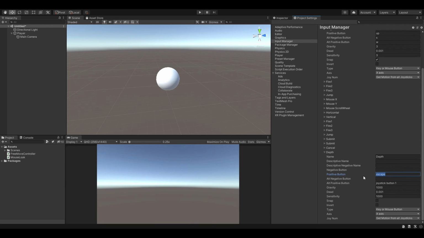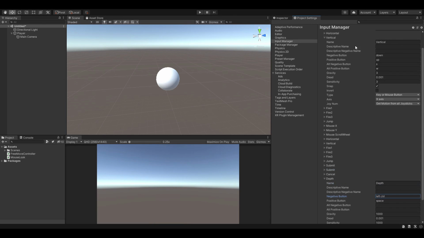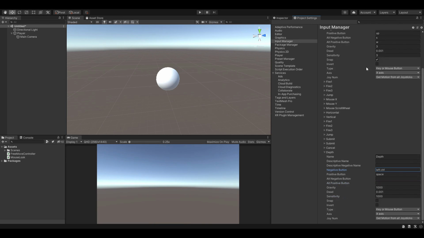So we're going to change the positive button here, which will make the related axes go from 0 to +1. We're going to just call this space, which is our space bar. We can get rid of this joystick button 1 here. Then we have our negative button above it, and I want to make mine left control, so I'm going to call this left ctrl. So for the rest of these settings, we'll just copy the ones we see up here in my vertical input. So we've got 3, 3, and then turn snap on. And that's our depth defined.